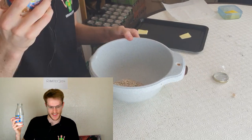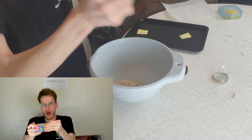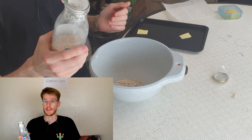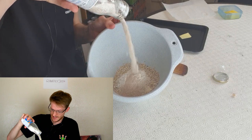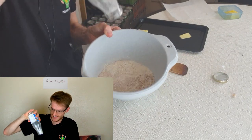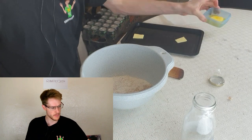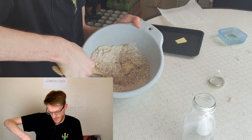The sugar's wedged in there. The sugar. That's like a potion of acid. Look at that sugar. Good God. That is a vat of mess. Now, I'm gonna add the butter as I got earlier, 125 grams. So all I've got to do is stir this in.